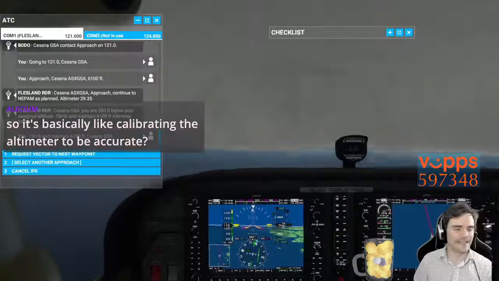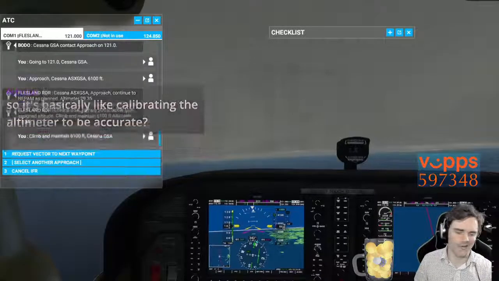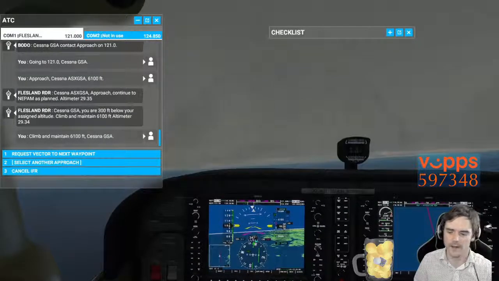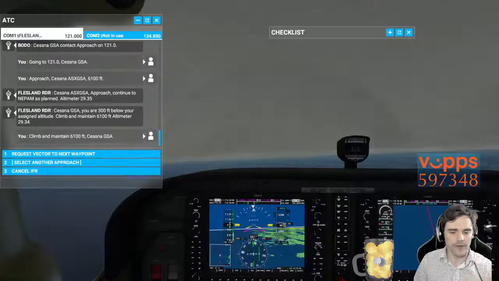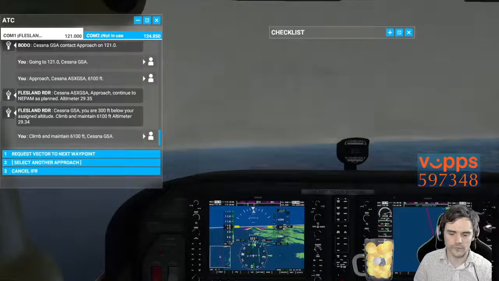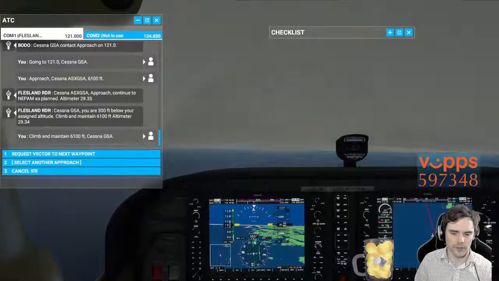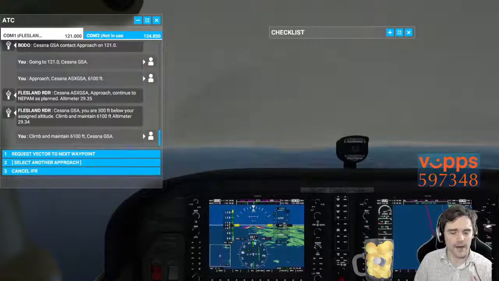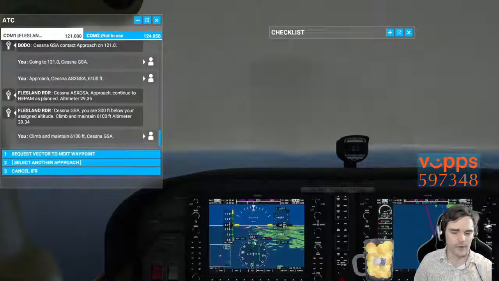It's basically calibrating, it's exactly what it is. It's calibrating the altimeter so that it's accurate, so that you don't slam into the ground or fly miles over, or not miles, but hundreds of feet over the airport. And like I said, it's especially important for ILS conditions where you can't actually see the runway. VFR, yes, that too, because really it's all kind of connected. So what I would have done in a normal real world scenario, even if I was on my own and was just geeking out real hard, I would find the SID and STAR maps of the airports, and those are basically approach and departure maps of the airports, and you'll be able to see the runway's elevation above the sea, and I would note that down so that I'd know that regardless of pressure altitude, when I'm at that specific altitude, then I will be wheels down on the runway.